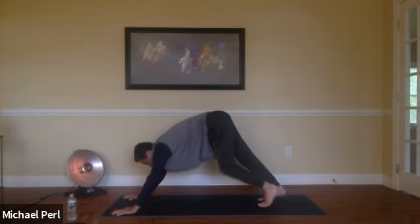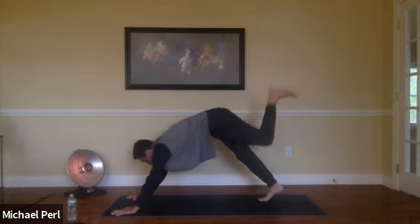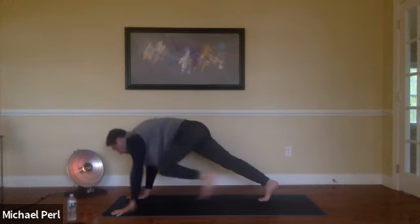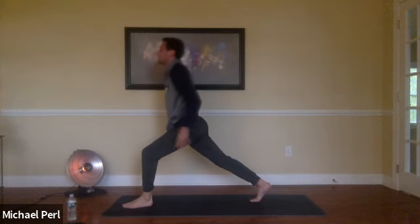Inhale, lift your left leg high. We got one more side, friends. Exhale, runner's lunge, step through. Inhale, high crescent lunge.